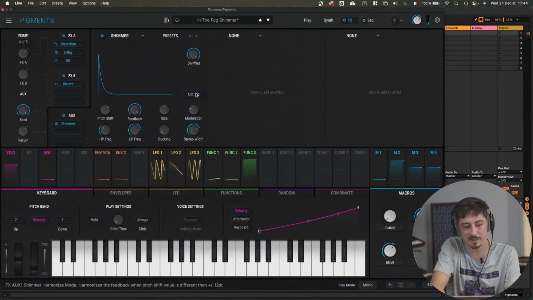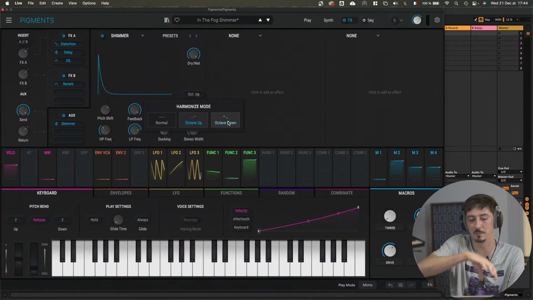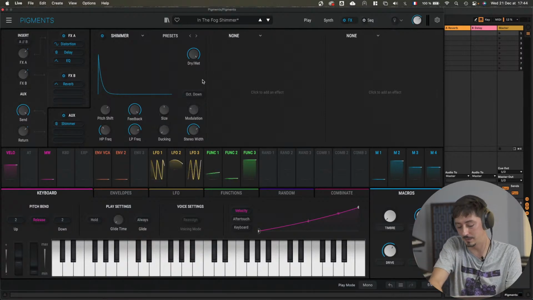And what's sick, actually, I don't think you can find something like this elsewhere yet, is that you can do it in the opposite way. We can apply a compensation to the lower octave, so that it stays in tune and harmonic, but it will go down.